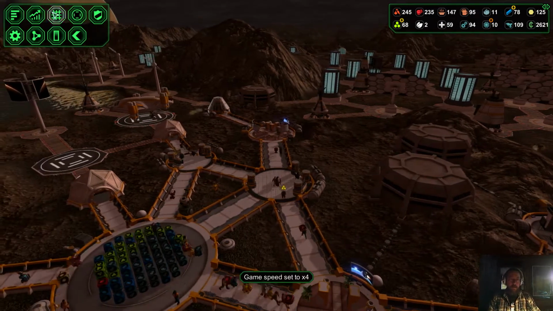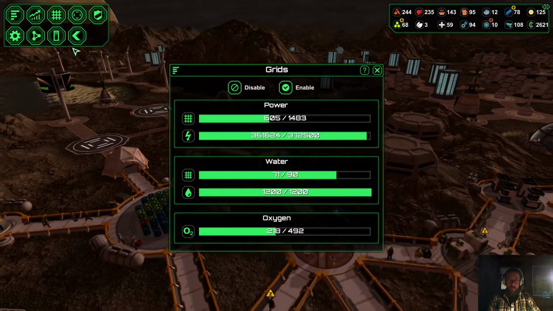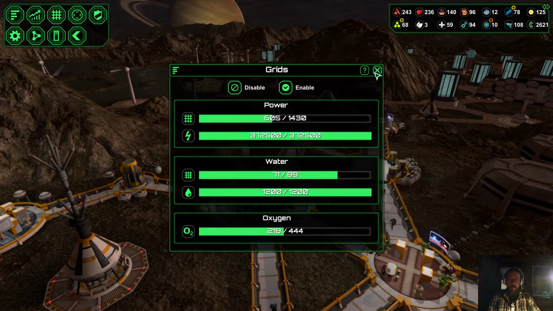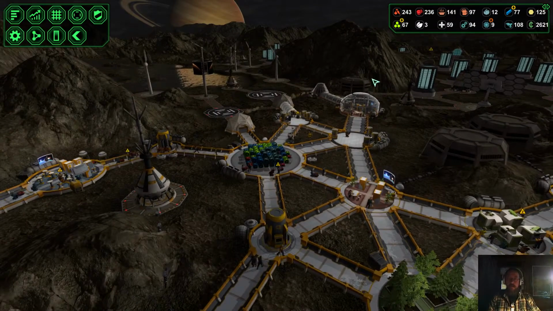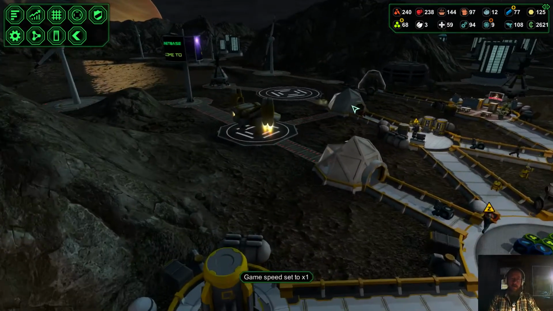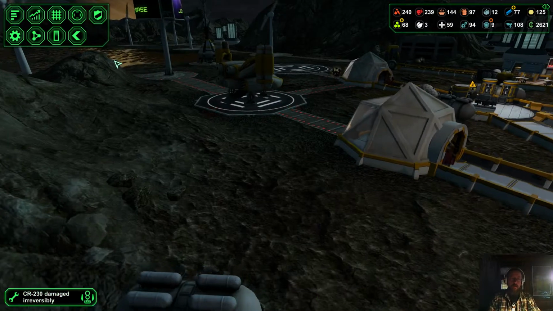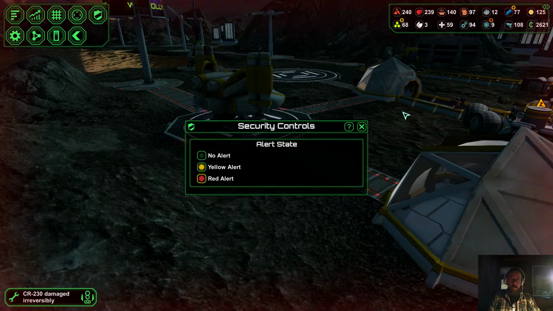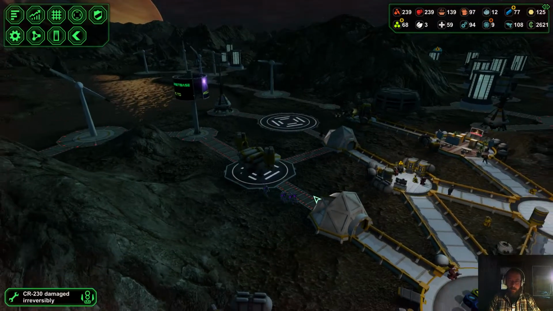Let's just double check that water. Sorry for the sniffling, folks. Something's really got my sinuses bothered here. We're starting to push that water system. We'll add more water the next time we add an O2, eh? Make sure we don't have raiders here. Oh, we got raiders. We got raiders. Damn them.